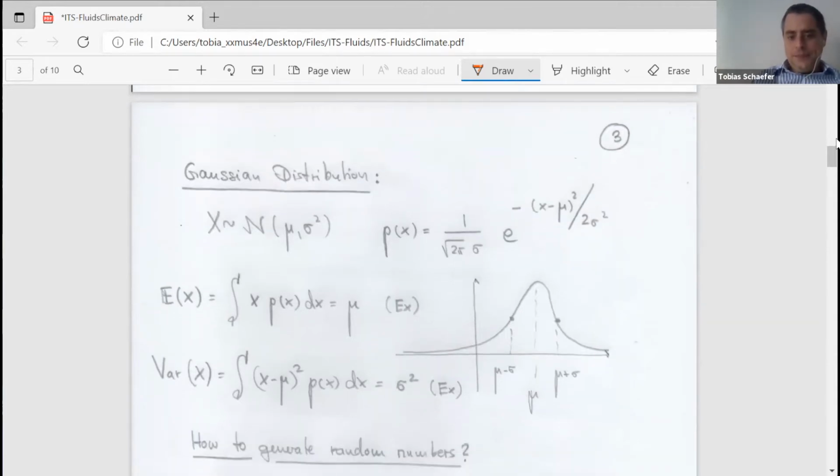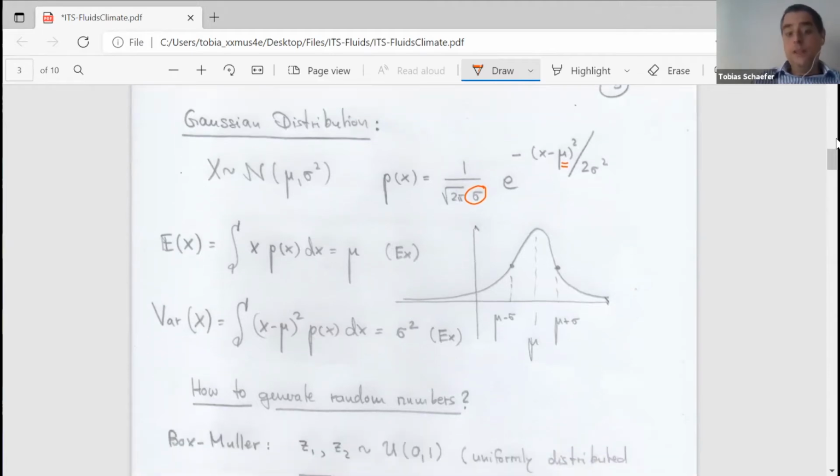And it is also very nice because it basically has two parameters, which are the standard deviation and the mean. And obviously, if you now just take this distribution and put it into the formulas of variance and expectation, you will retrieve the variance and the mean.